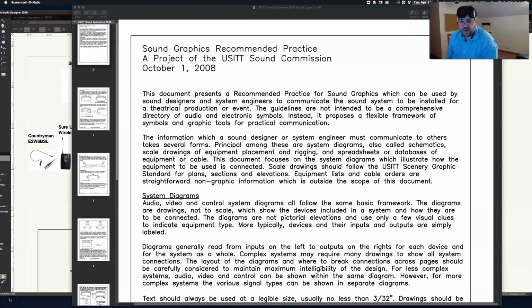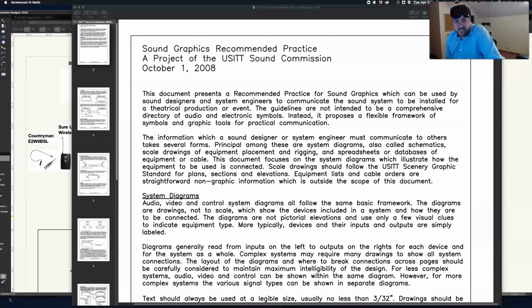This is diagramming a sound system. I do this because I think it's a good way to think about how a sound system goes together, and I also think it's a good skill for troubleshooting. Basically, it's a documentation of how the sound system is set up. It's used by technicians to troubleshoot, and to document the different sound systems. It's just a simple way to do it.